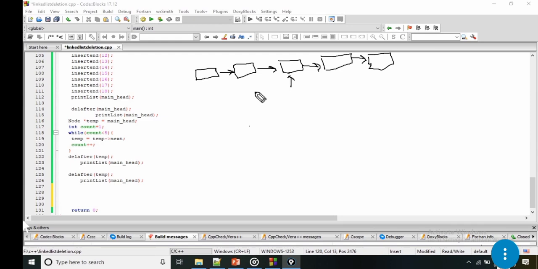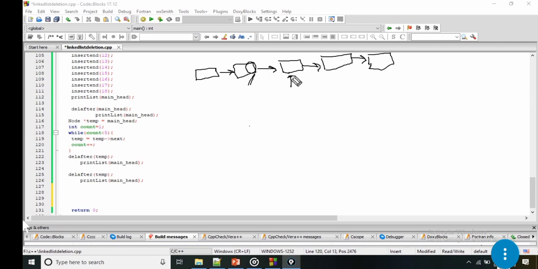Basically, in deletion, what we do is we reach the previous node and we find the address of the next node and then replace the previous node's next part with this node's next, right? And we delete this node. But in this case we don't have access to the previous node. We have just the address of the node which we want to delete.